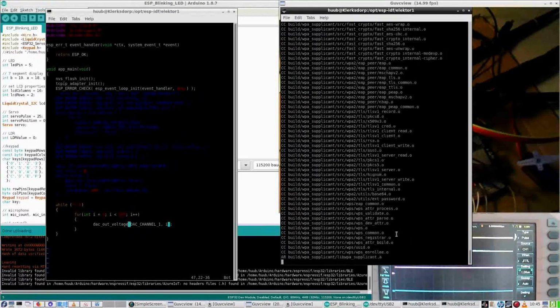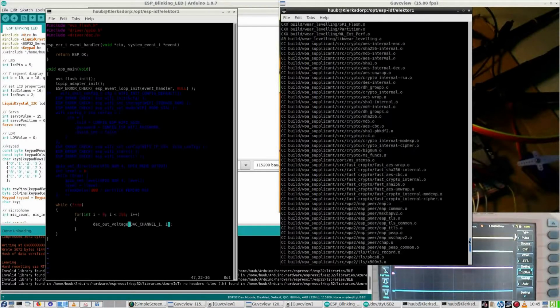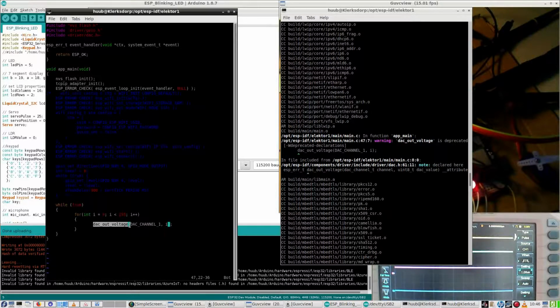And now it is building everything, which it has just completed. Warning. Oh, this has been deprecated. Unexpected. So I have to find out what I have to use then, because I don't want to use deprecated and likely not working instructions.